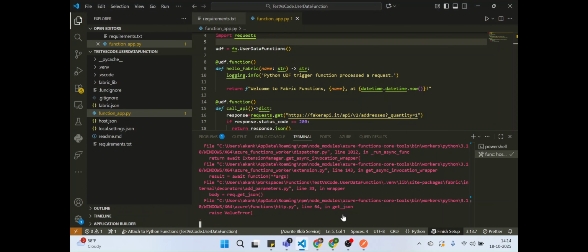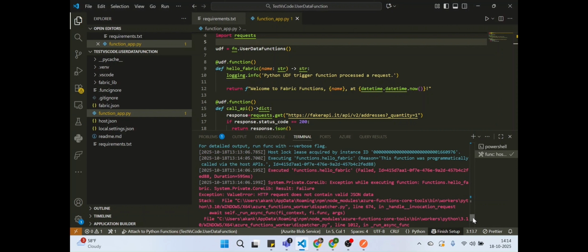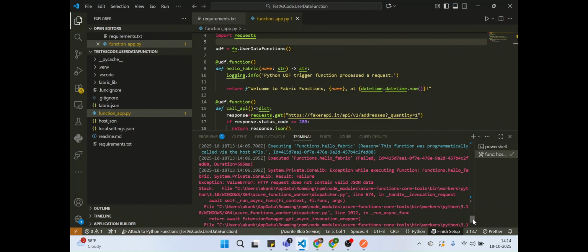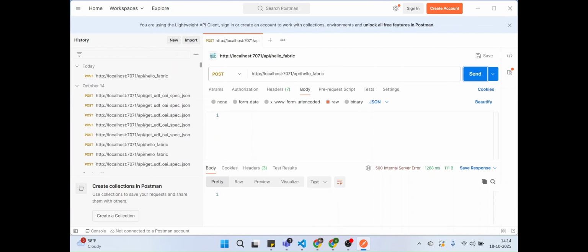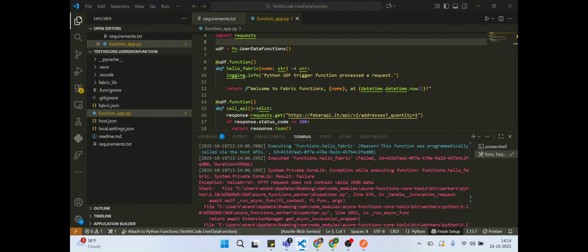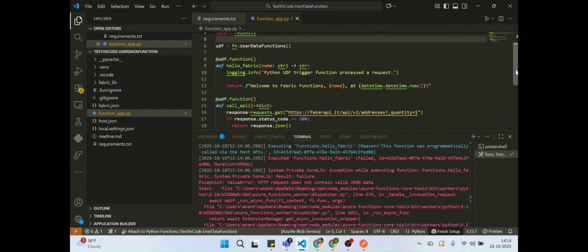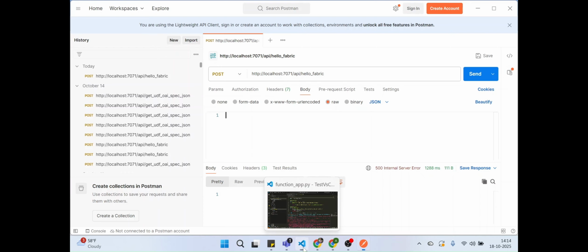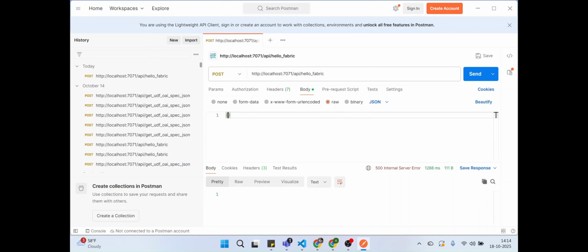What can be the reason for this? So there is no JSON data. We forgot to provide the data here because it's expecting it, so we will just mention name, and then we will say testing one.